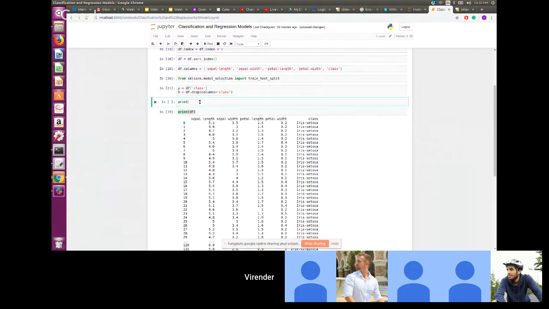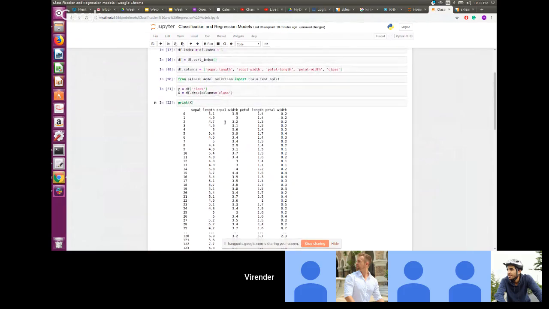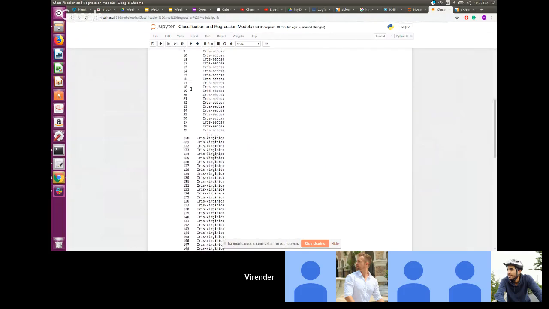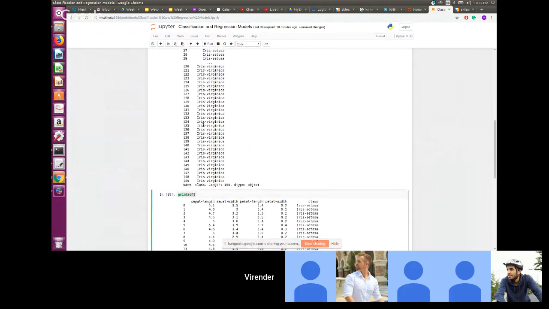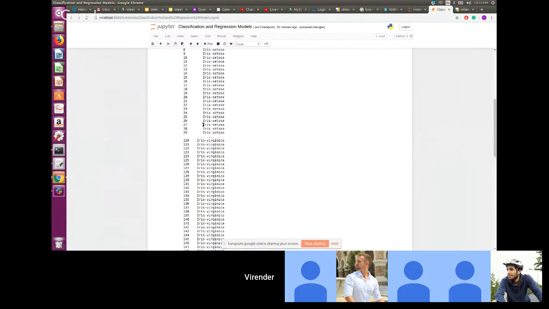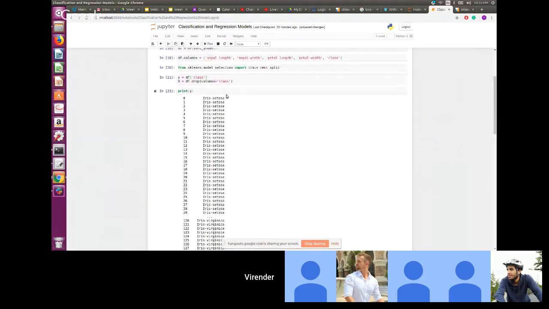So let's print x and y to see how they look. Okay, so you see that x has all the data entries except the class, and if I do the same with y, it has all the data entries in the classes. Now this can also worry you because all the classes are in a particular order. So if we keep just the last 20% of our entries as the test set, then it will contain only a single class. We should also permute the whole values. For this we use train test split with a random state.